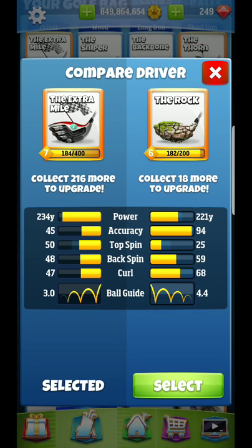And you can see, let's just look at the rock comparison. That gap is already getting bridged a little bit. The curl's already to 68, but I'm pretty sure the curl goes to 100 on rock too. So the one thing that you're missing on rock is topspin.